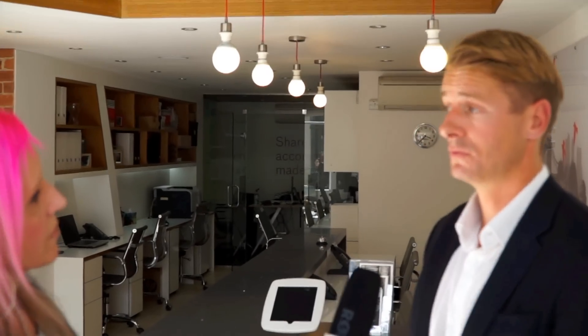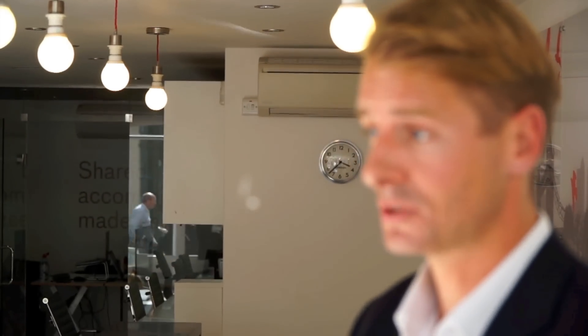Number two: what do you do with our tenants' deposits? We send them off to the DPS — the custodial scheme. The big problem I see with rent to rent companies is they get caught with their hand in the cookie jar, using deposits to fund their business because they've run out of money. They think they'll just use a little bit and put it back, but it skyrockets from there. So the key question is: what are you going to do with the deposit, and can you prove it's going to be sent away?